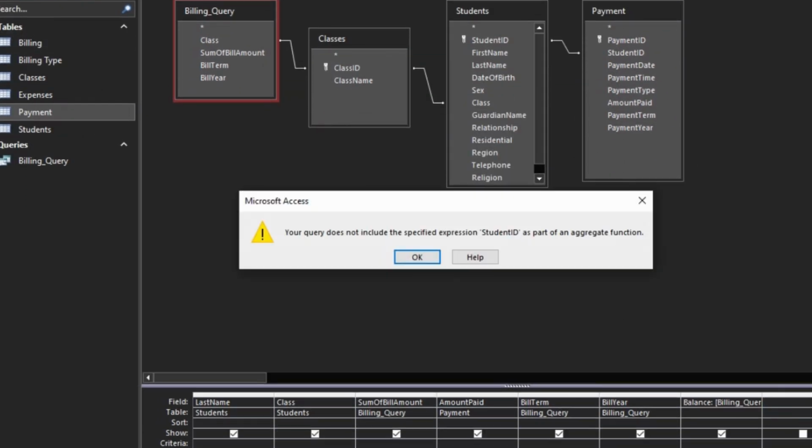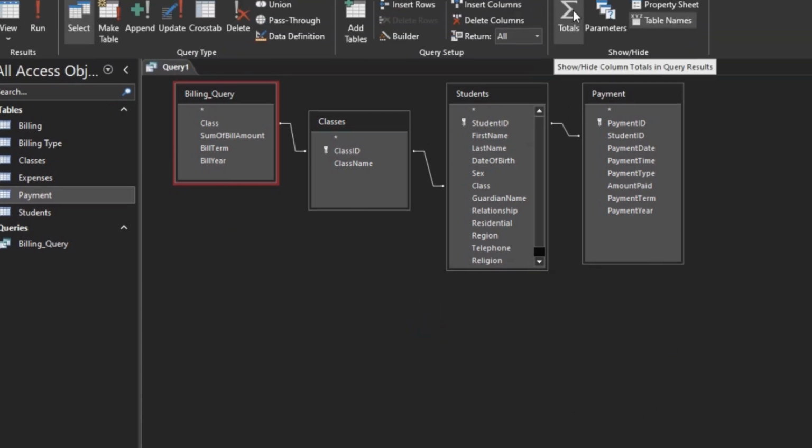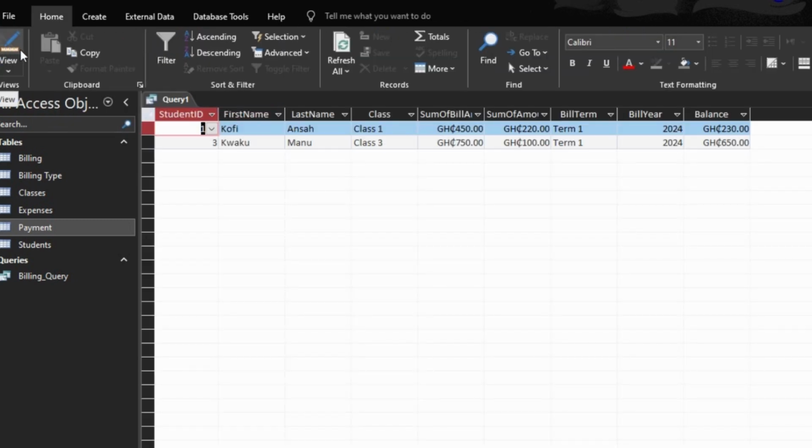Now if you try to view it, it will not allow, because this one is an expression. What we will do is come here, we click on the total, then here we select expression, and under the amount paid, because we are summing it, we have to come to sum and we sum it. Go to open a view, and we can see that now only 2 people have made a payment. Kofi and Sa. You see, in the first one it will appear twice, but now since we are summing the amount paid, now it has added the 2, making 220 minus 150, and the balance is for 230.